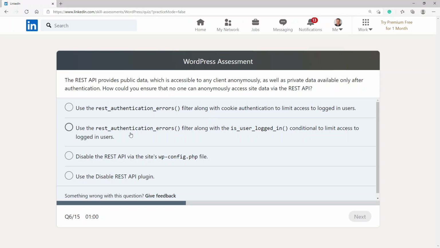Use the REST authentication errors filter along with the is user logged in conditional to limit access to logged in users. Disable the REST API via the site's wp-config file. Use the disable REST API plugin. I'm going to go with using the REST authentication errors filter. Okay.